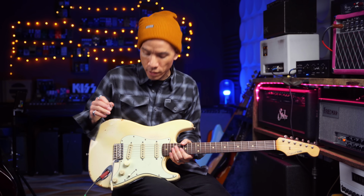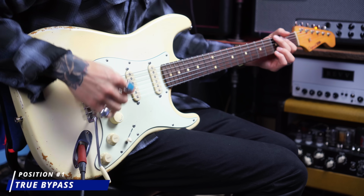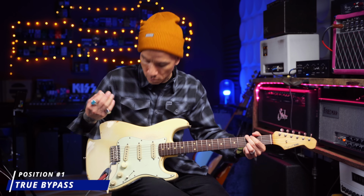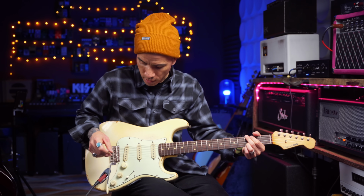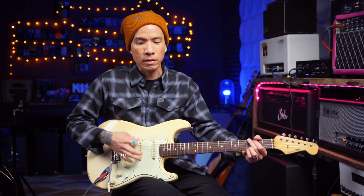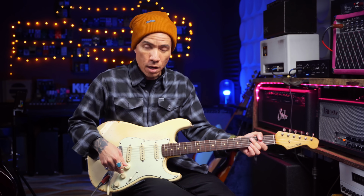Okay, starting with position one, this is the true bypass mode, which basically just makes your guitar operate the way it's supposed to be. So here is the bridge pickup. Nice and bright and present, right? Now, position two would be the treble bleed engage.